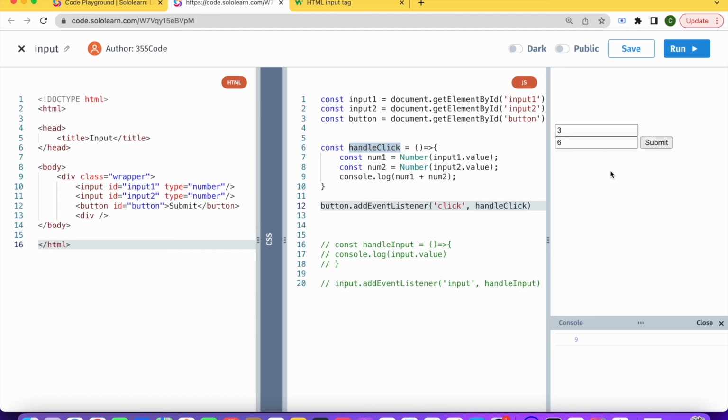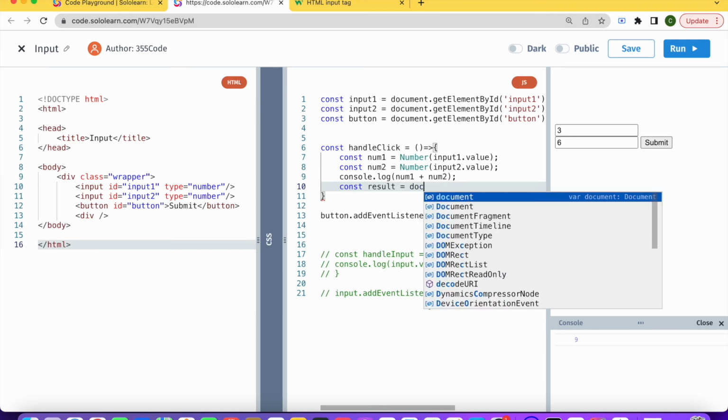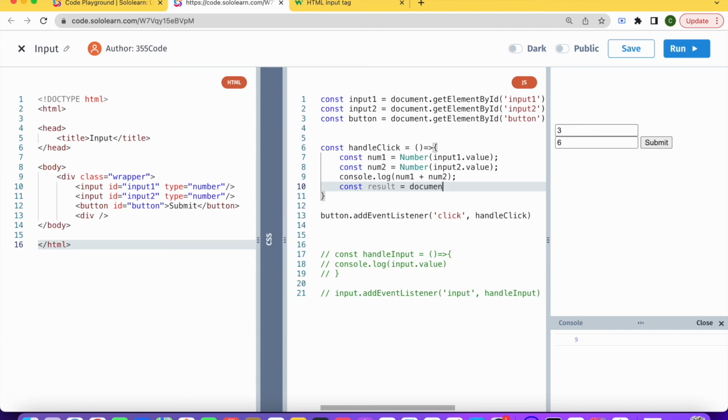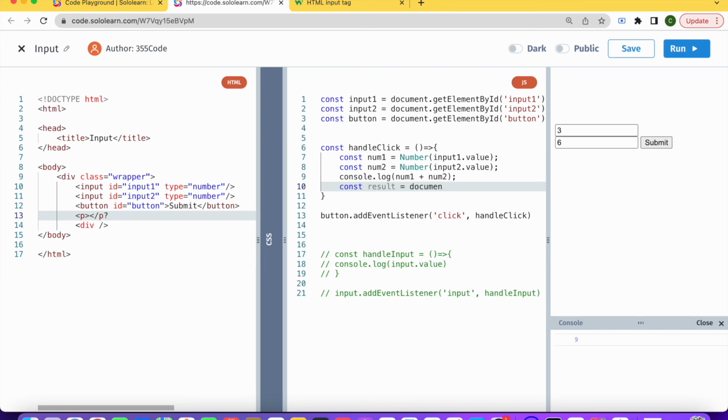Let's say we want to display this visually, because our users are not usually going to be using the console. So we can say result equals. I can either create an element here, or another thing we can do is just add a simple p tag. We can leave it empty, but give it an ID of result.